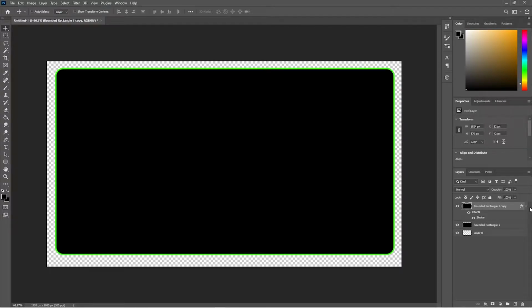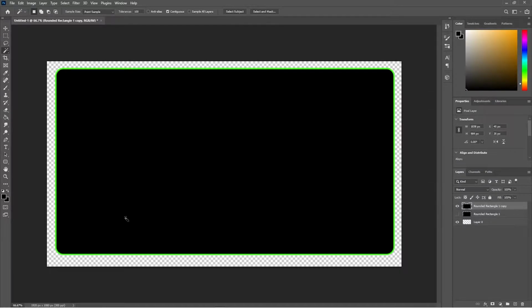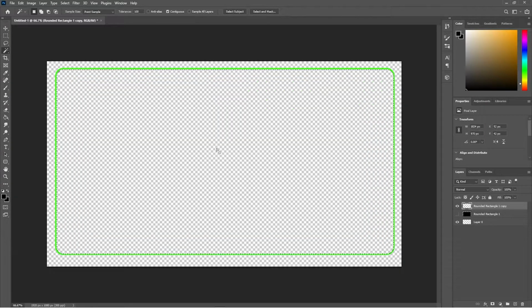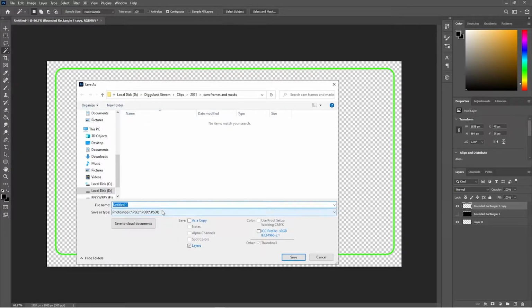But what's going to happen now is that's not going to work. Keep the copy selected. Right click on that copy and rasterize your layer style. Now that's going to make this one solid image now. Click on your magic wand tool and click on the black. It'll select all the black and then you hit delete on the keyboard. Now it'll take the middle out. Now you have just a frame. Now we'll come in and hit File, Save As, make it a PNG, and we can make this one the frame.